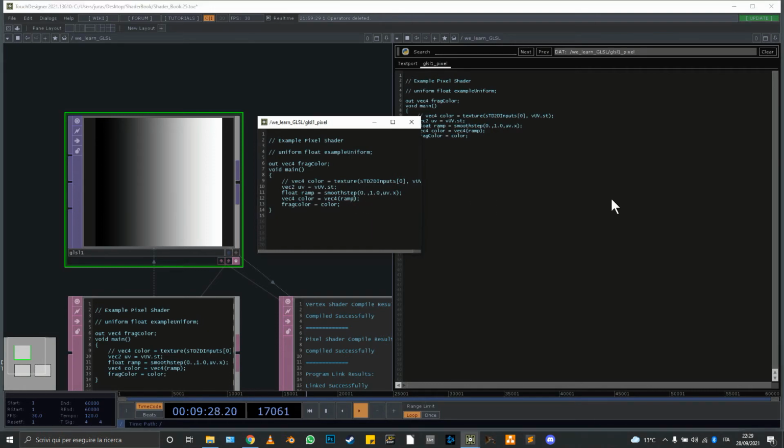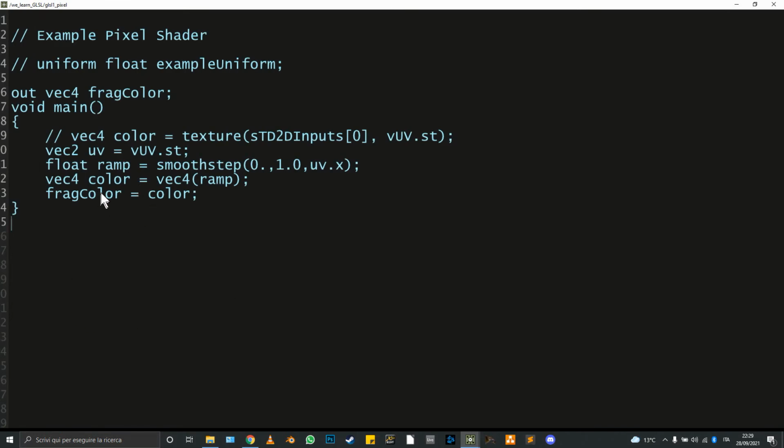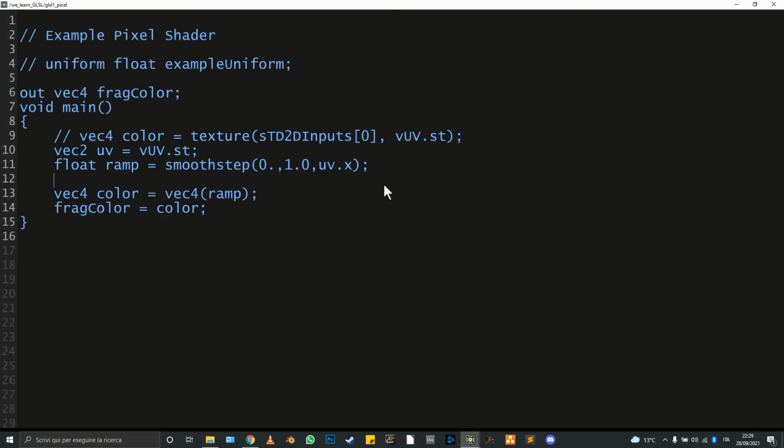Maybe we can even do it here. So let's see how we want to do it. So we have a float, so we declare another vec2, and we call it SM like smooth UV, something like that, or like add UV.